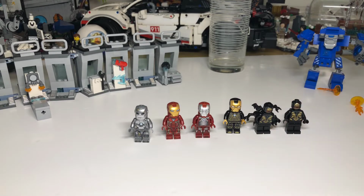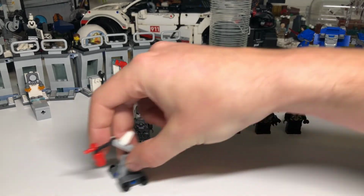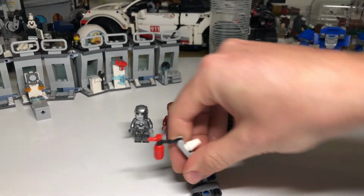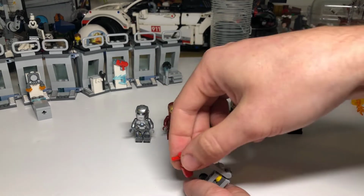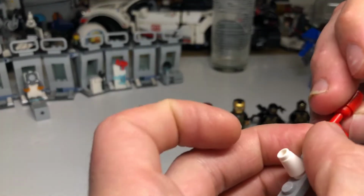And then the last figure we get, Dum-E! And it does actually have little studs for wheels. How cool is that? And it does work. And again, he's got nice range of motion. So, you know, you can move him up, down. You can move this around, fire extinguisher. Obviously fully retractable.